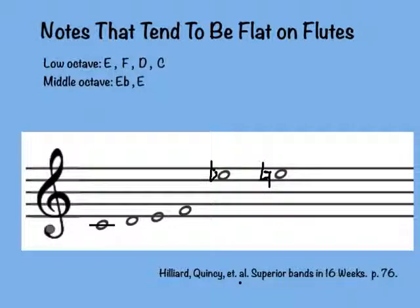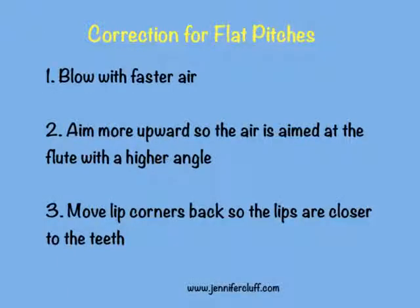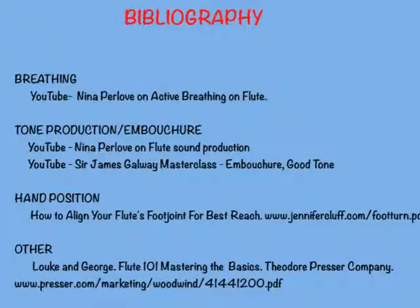These are the notes that tend to be flat on the flutes. To correct flat pitches, blow faster air. Aim more upward so the air is aimed at the flute with a higher angle. Move lip corners back so the lips are closer to the teeth.